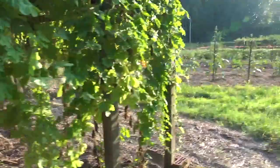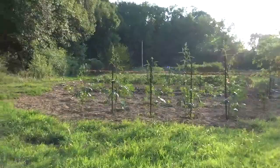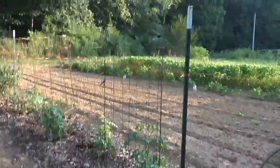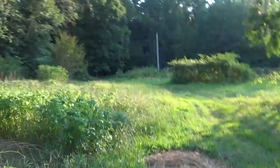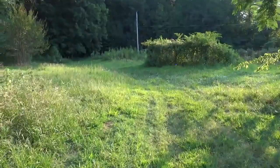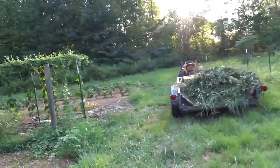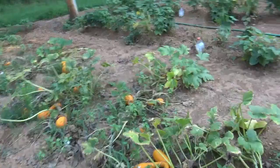As we look back over this garden plot and see in the distance the other garden plots, you know that represents a lot of work, but it also represents a lot of good homegrown vegetables, and we always like that. So as we walk back to the tractor, I thank you for coming along with me today on a little garden tour. We haven't started planting our fall garden yet, but we will probably in another three weeks or so. We'll be planting cabbage, broccoli, kale, and beets — things that grow well in the late autumn. While we're out here, let's grab a few of these dried squash and take them up to the house.